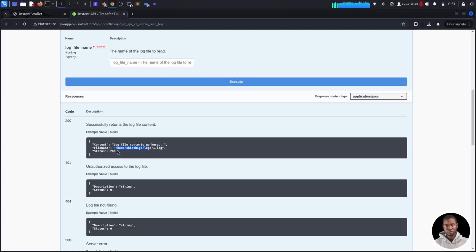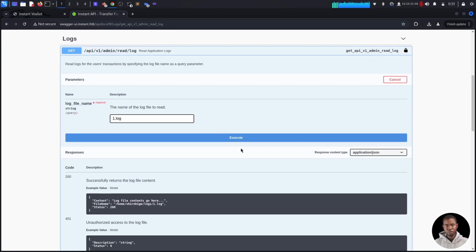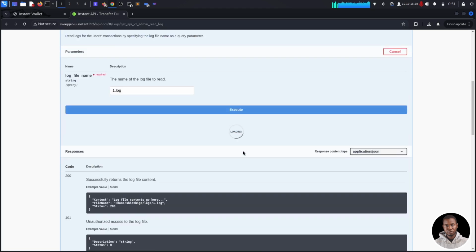So you can see that we have the /home/shiroge/logs. Then the file name will get appended to it. So let's try that. I'm going to add a one.log in here. And then I'm going to execute since we're already authenticated.